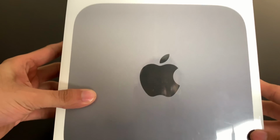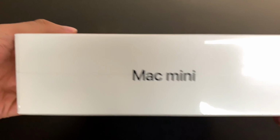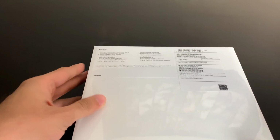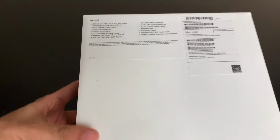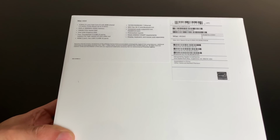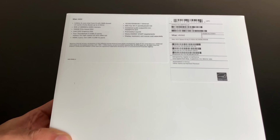So, on the front, we're going to have a profile of the Mac Mini. Here on the side, Mac Mini branding. Nothing on that side. Mac Mini branding on the top as well, and nothing on this side. And on the back, we're going to get a lot of our regulatory information. So this one is the slightly spec'd up version. This isn't your $799 version. This is going to be your $999 version.